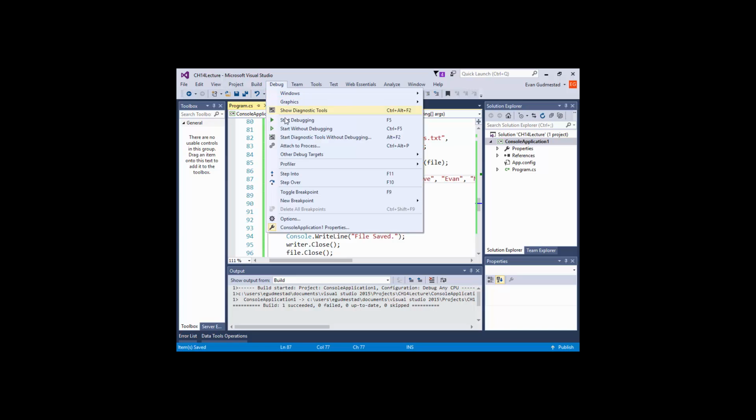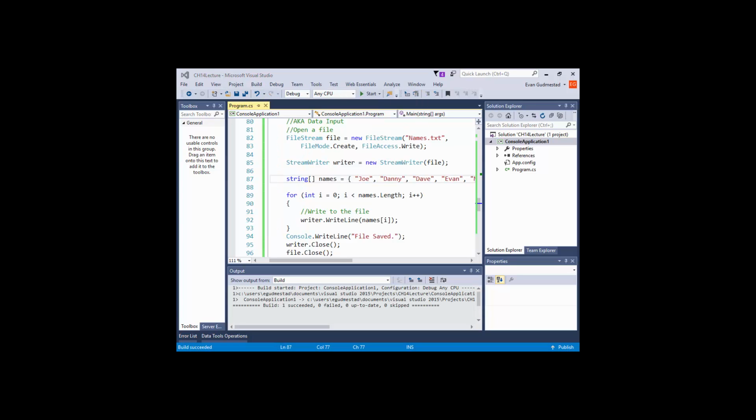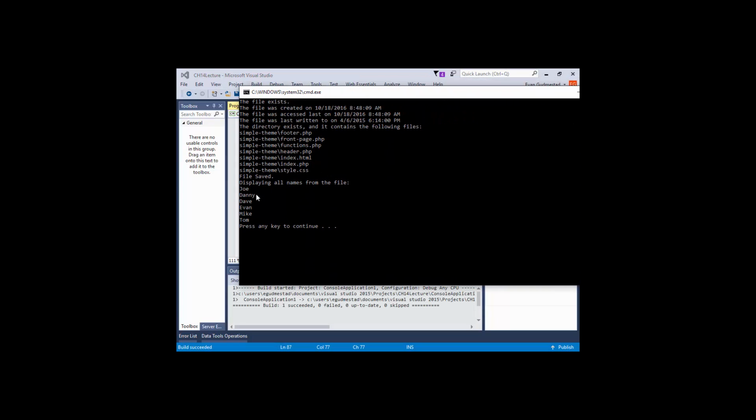So if we start without debugging, you can see it doesn't actually append the data. So we save the file again. We saved over the file. In other words, we overwrote the file. And then here we're reading names from the file. And you can see it includes our new name of Tom. It didn't append anything. It just overwrote it, due to our file modes.